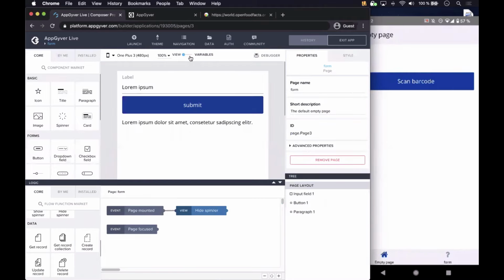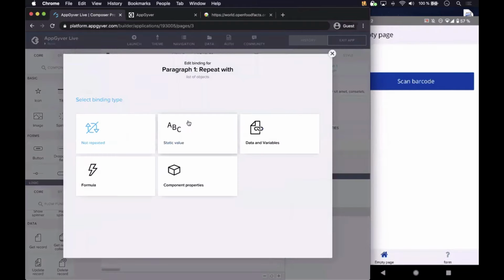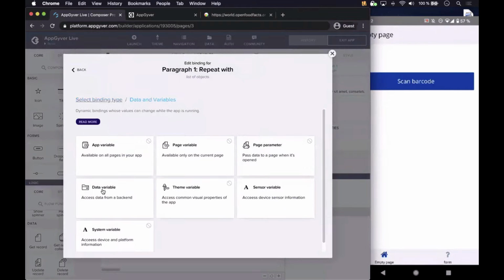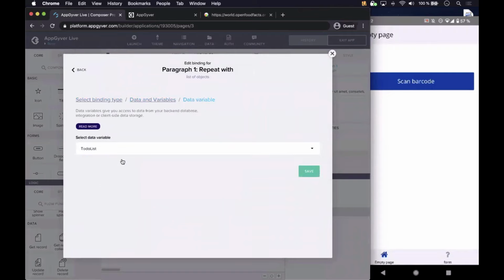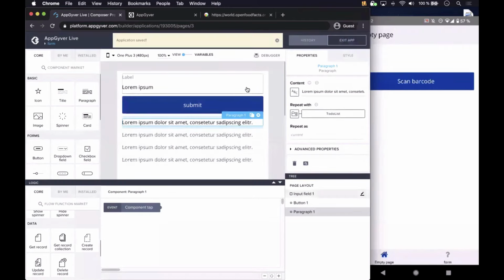So now if we do this, the thing that I didn't show in the demo is this repeat with property. So now we can take this paragraph and we can repeat it with the data we are getting back from the cloud storage resource. So if we take this list, which is now just an automatic list that updates from the cloud storage data resource we just created, we can do this.